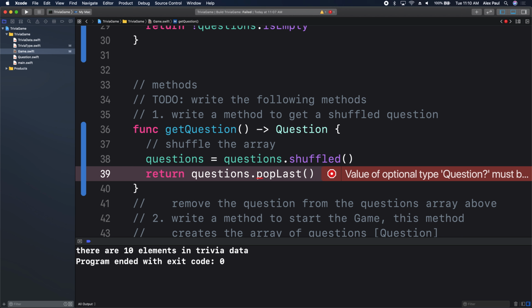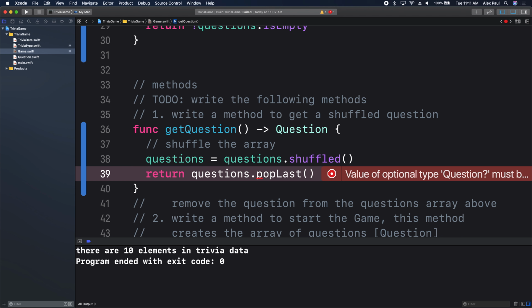So let's go ahead and use pop last and talk about why. If your array is empty and you try to remove something from it, what happens? It's going to crash, right? Here we're returning an optional. If there's no contents in my array, it returns nil. So be very careful how you remove contents from an array. You could guard against it, checking whether there are elements in there, then do the remove element. That's fine, but don't just remove elements assuming there's always an element in there.